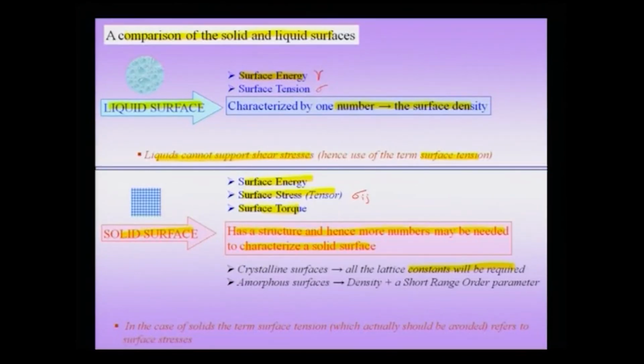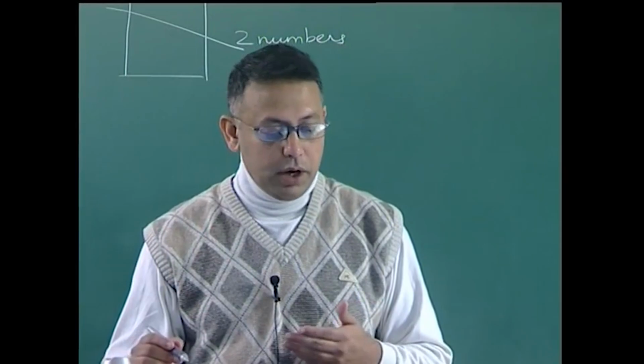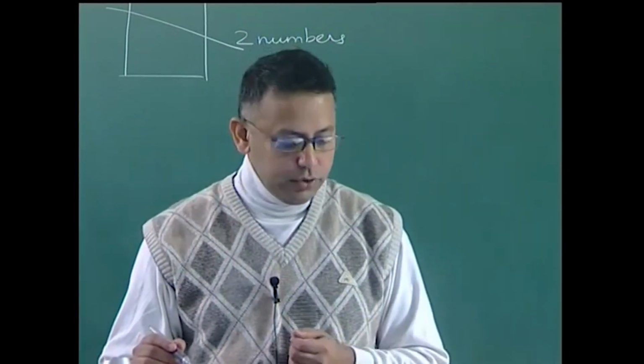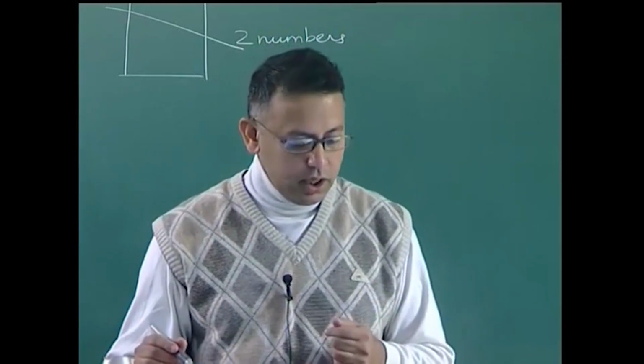constants. In amorphous phase, if I am not talking about a crystalline substance, I am talking about an amorphous surface, then I need to know the density and a short range order parameter. So, in a sense, a solid surface is very much unlike a liquid surface, and that is when I am just even trying to create the surface, for instance. That is what the parameters I was mentioning when you try to make a cut, but additionally after the surface has been created, it will be associated with quantities like surface stress and surface torque, and as we had noted before, a surface in a crystalline solid may undergo relaxation and reconstruction. Therefore, there are possibilities which do not exist in the case of liquid surfaces.